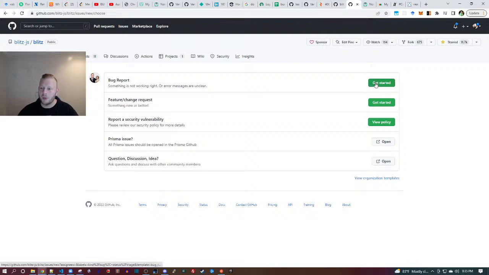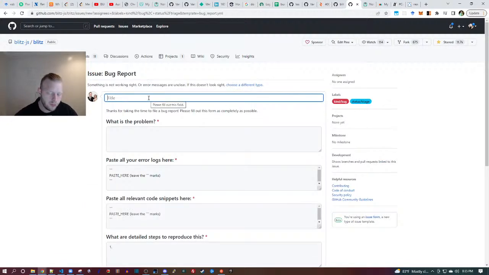Okay, so bug report, I'm going to report it as a bug at Blitz dev time. So, misleading out of date notice. This is a misleading out of date notice at Blitz dev time. We're trying out the Blitz alpha. So Blitz.js is a React framework on top of Next, if you know what that is. And they came up with an alpha version that is a complete framework change for Blitz.